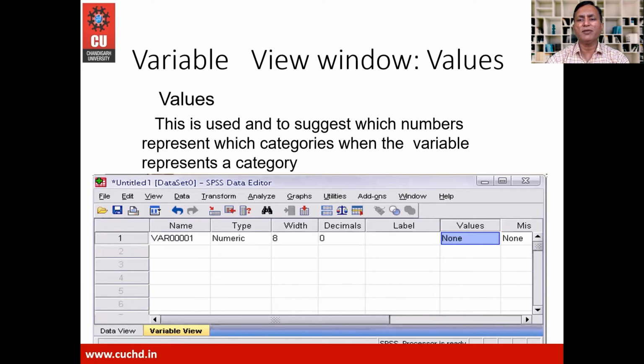Basically, when we are assigning these numbers, it doesn't show that we are giving priority to any data. This is just for the calculation part, right? Say for example, if in a class I want to count how many male and female candidates are there. To male I have assigned 1, to female I have assigned 2. Then when I go in for descriptive analysis of the data, wherein I will just count the frequency, that will let me know how many male and female are there. So it will count how many times we have entered 1 and how many times we have entered 2, right? So this is how this particular value column is of high importance in SPSS.